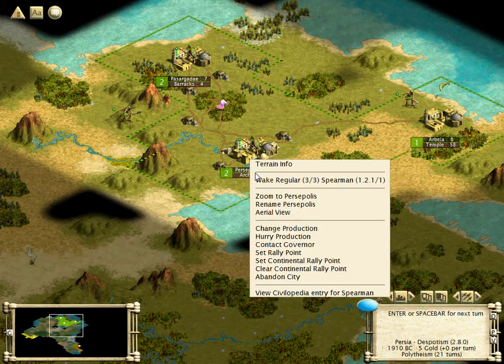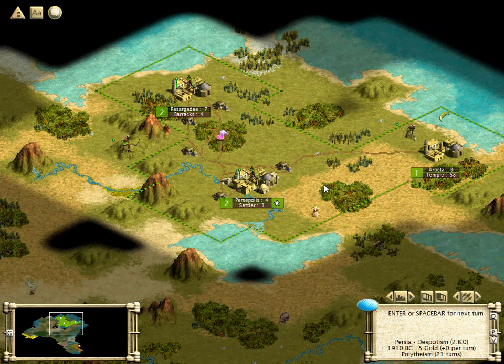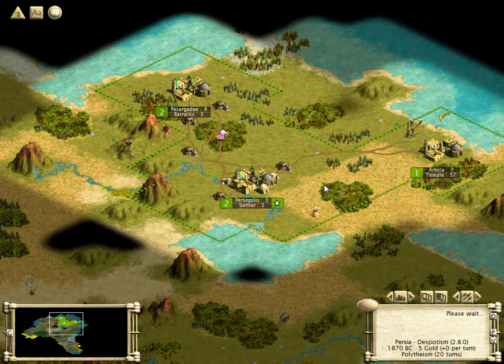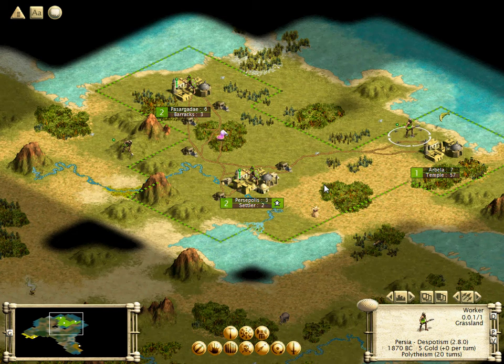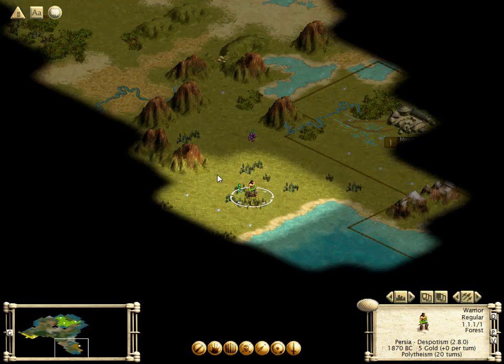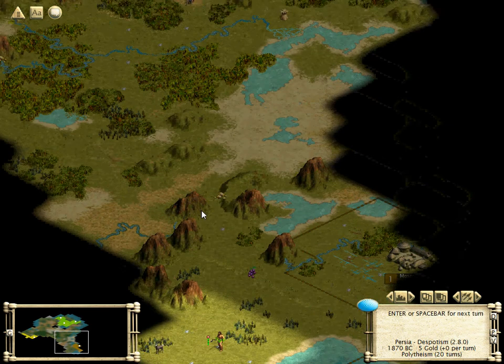I'm actually going to get Persepolis to switch production to a settler. Now, it won't actually finish it for another 4 turns rather than 3 when it increases population, but I think it's important to get the settler out more quickly than it is to worry about the few shields that will be wasted as a result. We're going to keep our warriors exploring, trying to find more and more territory.